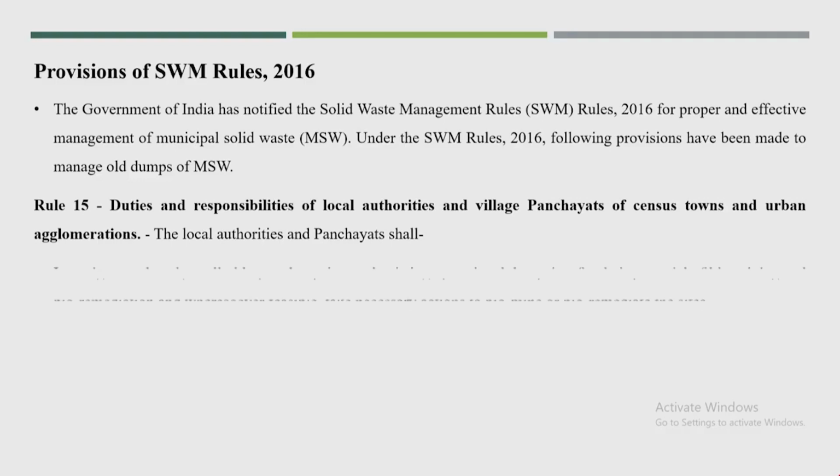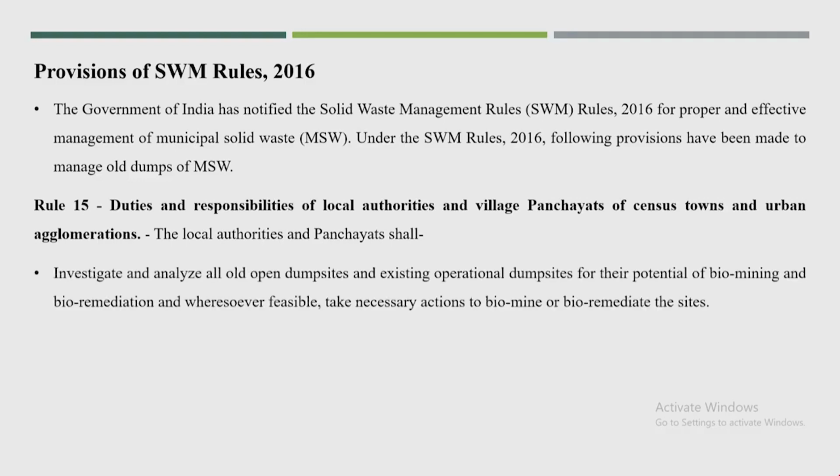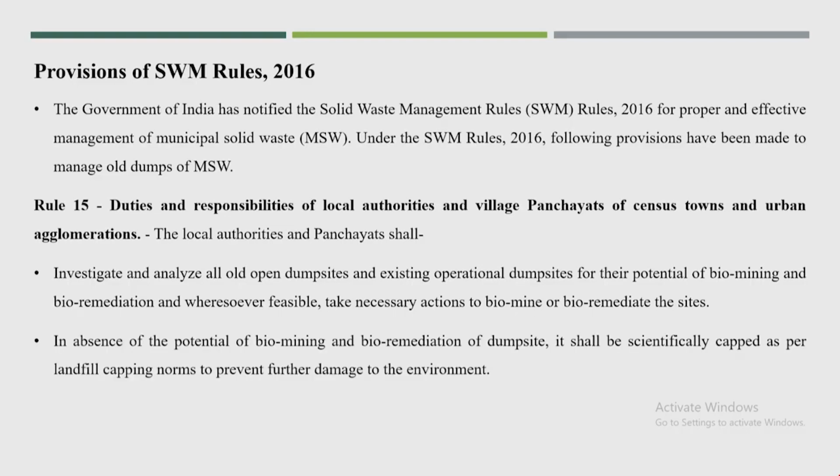The authorities and panchayats shall investigate and analyze all open dump sites and existing operational dump sites for their potential of biomining and bioremediation, and wherever feasible take necessary action to biomine and bioremediate the site. That was one special duty given to the local authority. This local authority could be corporations, ULBs, or even the village panchayats coming onto the adjacent census towns.